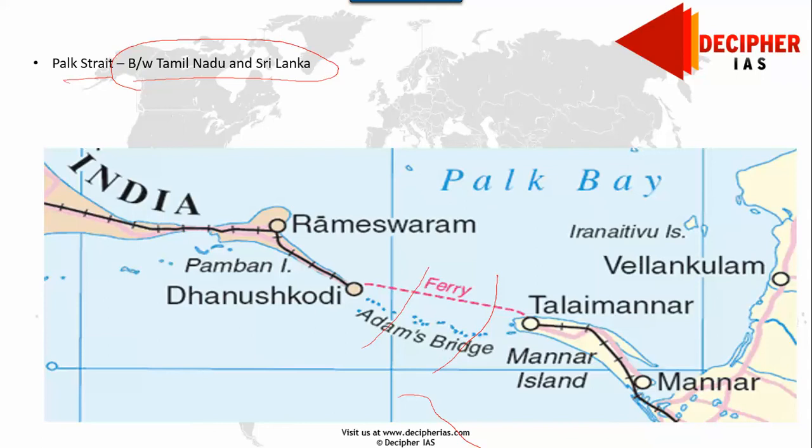Coming to the factual and geographical aspect, this is where Rameshwaram is. Can you tell me where Rameshwaram is actually situated? No, it is not on the Indian mainland. Dear, it is on Pamban Island. And this is Dhanushkodi, where Adam's Bridge starts. In earlier times, as they claim, Adam's Bridge was above sea level, but now it is submerged, and you can go to Talaimannar by ferry from Dhanushkodi.